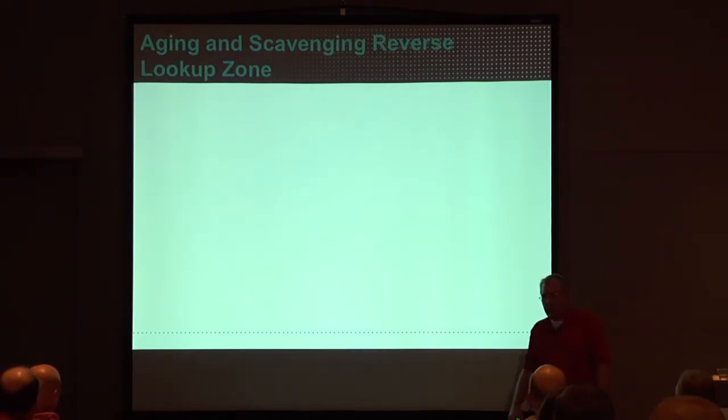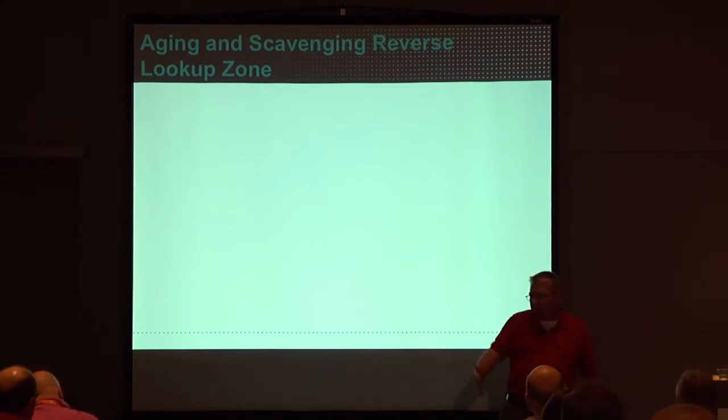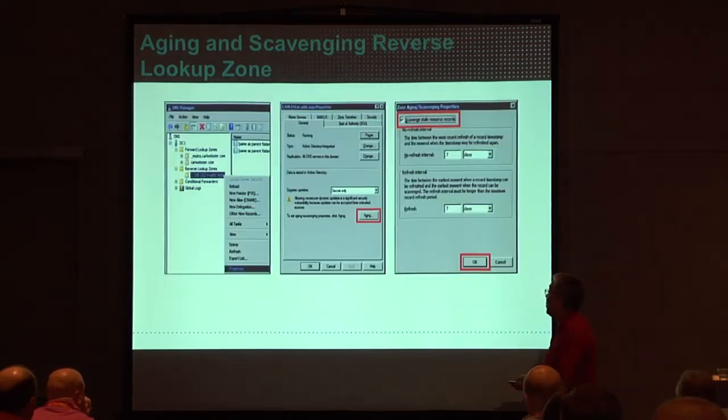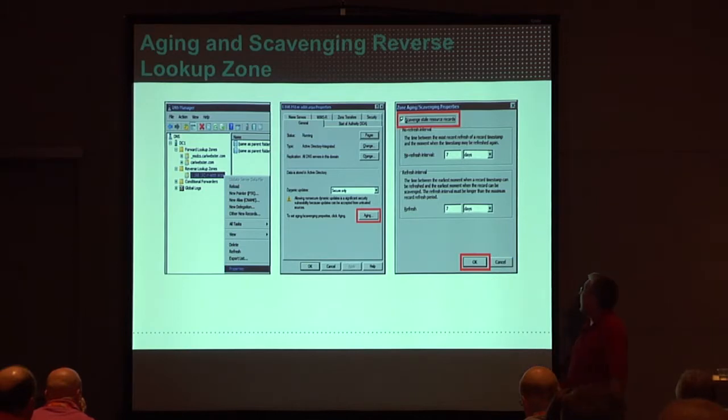The same thing for reverse. You don't know which ones. And in most environments there are far more reverse DNS lookup zones than there are forward. So we're going to run that command, dnscmd, the DNS server, /enumzones, /reverse. Get it, look on that last column, on the far right, for any zone that does not say aging. You need to right-click that zone, Properties, Aging, enable it, and click OK.